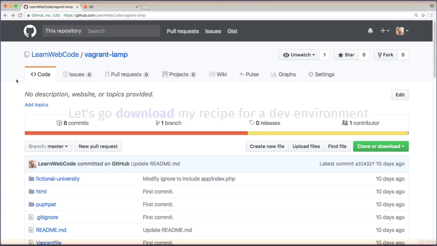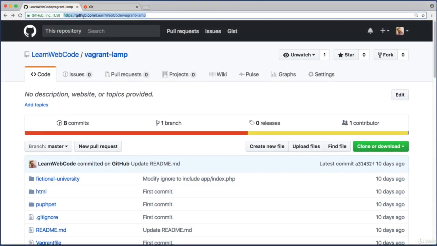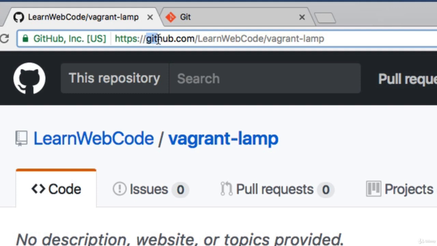So in a new tab in your web browser, I want you to visit the following URL, github.com/learnwebcode/vagrant-lamp. If you want to pause the lesson right now so you can type out this URL, that's okay.